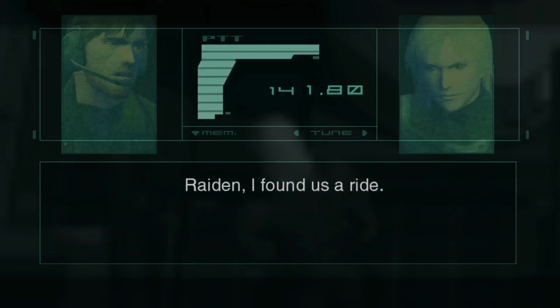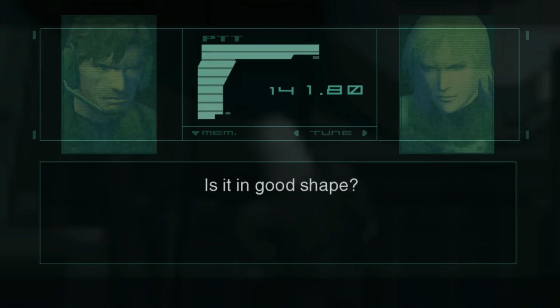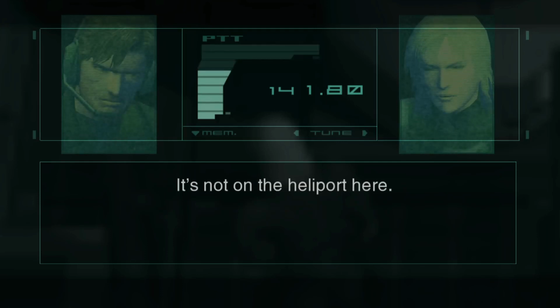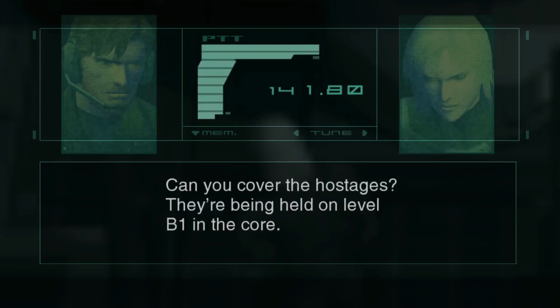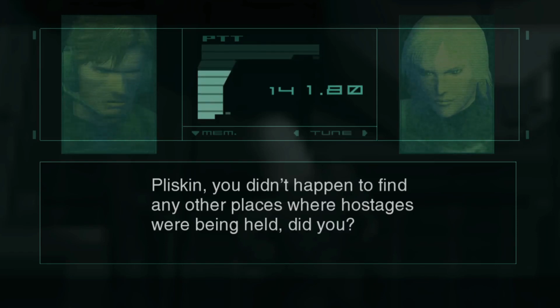Raiden, I found us a ride. I'm all ears. One of the enemy's Kasatkas. Is it in good shape? Full tank. I'm heading for Shell 1 now. What about that Harrier? It's not on the heliport here. Good. I'll set this one down there then. Can you cover the hostages? They're being held on level B1 in the core. Pliskin, you didn't happen to find any other places where hostages were being held, did you?